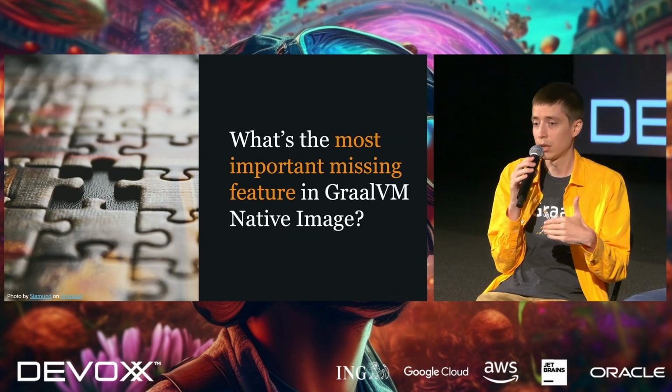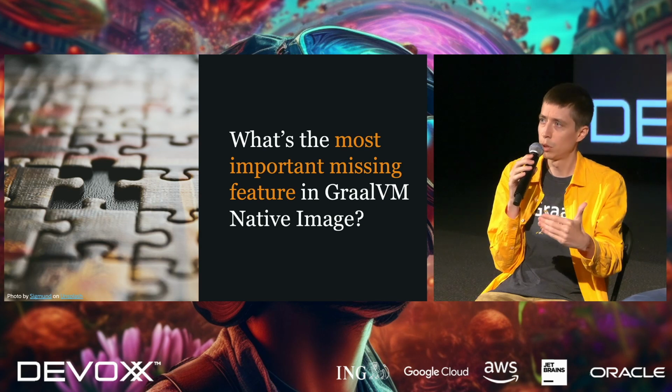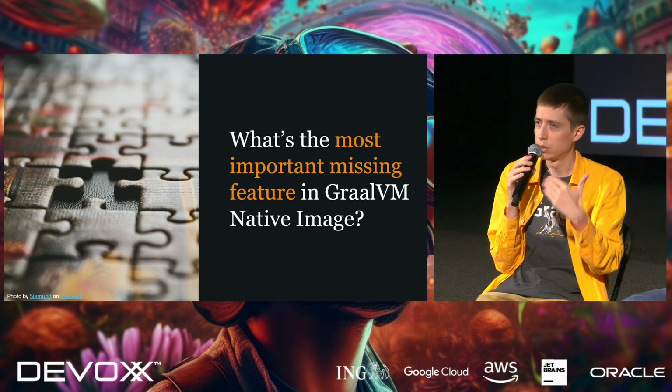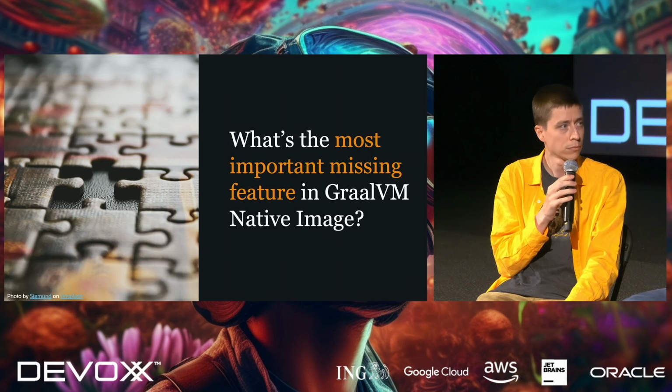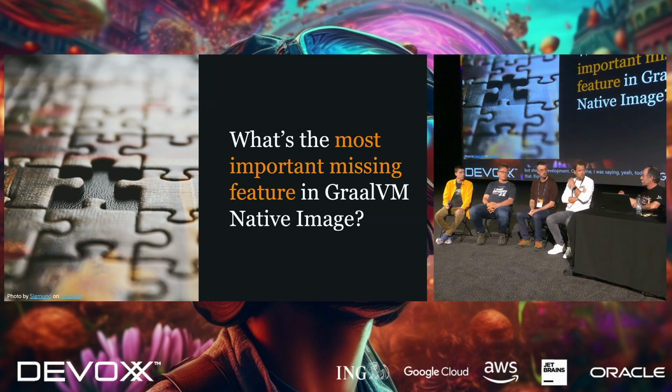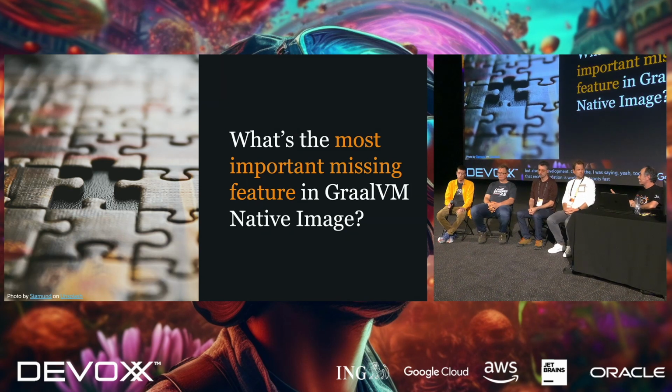And native image is suddenly also attractive, not only for deployment, but also for development. Because Sebastian was saying, today the recommendation is to work on HotSpot, it's fast, and then every so often you do a native compile, right? If we make the native compile take a couple of seconds, it changes the whole thing. Yeah, and so this is the most important project we currently think we should do for native image, and therefore the best engineers are on it.